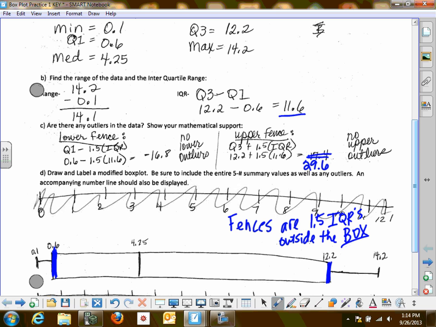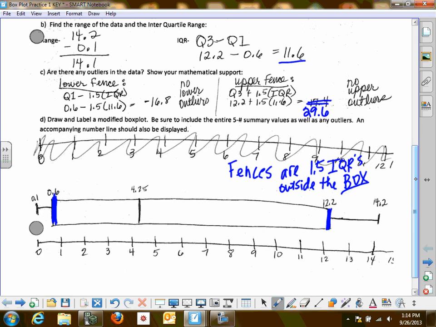Okay. You basically have to have the formula for outliers memorized. Now, I'm not one to just say you have to memorize this random thing. I want to put it into context as something that you can remember in an easier way, and here's the way. The outlier fence is 1.5 IQRs outside of the box. So that's what I have written here. The outlier fences are 1.5 IQRs outside of the box.